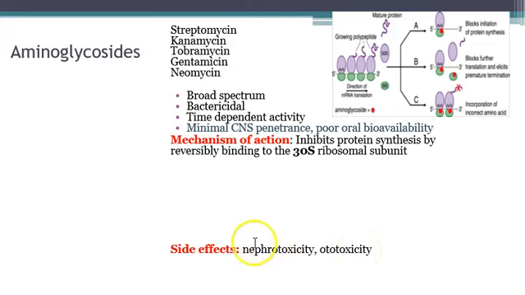So patients that have reduced renal health or renal failure may not be appropriately given an aminoglycoside, at least on the standard dose form. You may be able to get away with giving them an aminoglycoside with a reduced dose, because they have a hard time clearing it because of that nephrotoxicity.